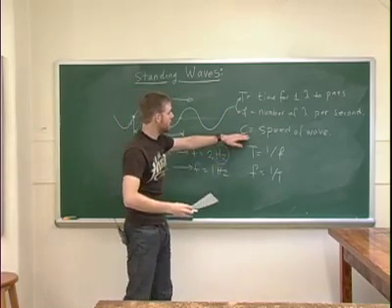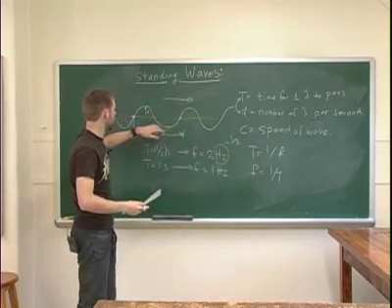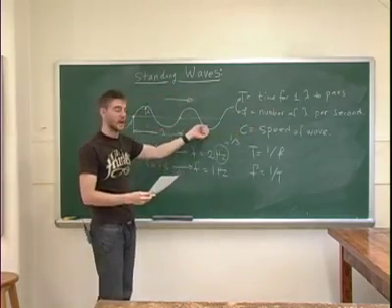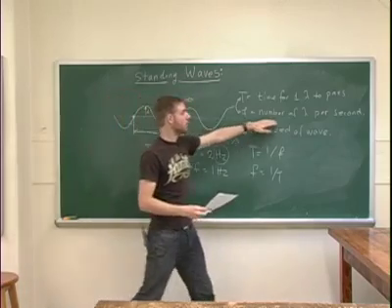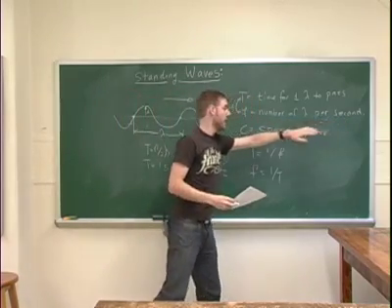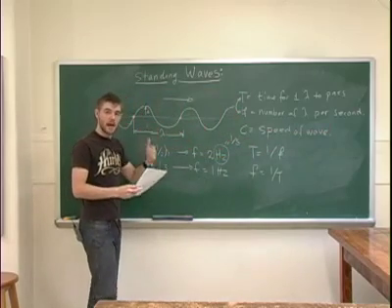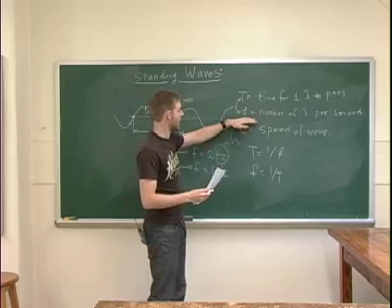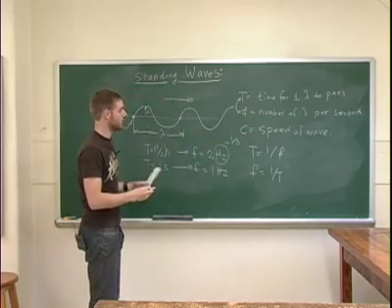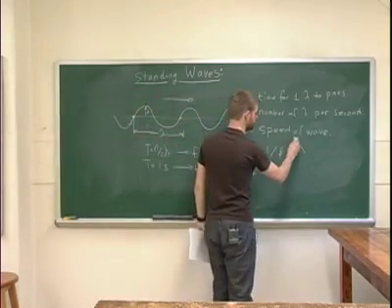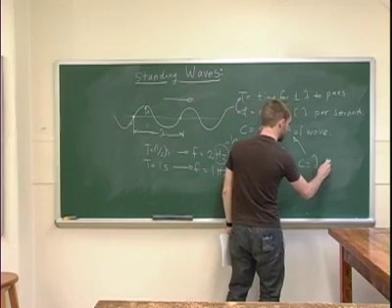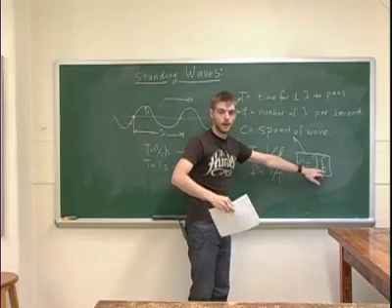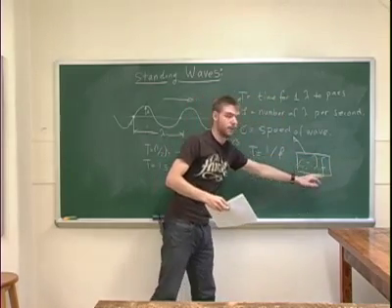Also, the speed of the wave can be determined from the frequency and the wavelength. So the speed of the wave is how much distance is traveled per time. Well, if I know the number of wavelengths that travel by per second, and I know the length of each wavelength, the amount of distance that the wave travels in 1 second is just the number of wavelengths f times the actual wavelength. So the speed here is actually lambda times f. And if you prefer, you can write f as 1 over the period, so you can write this as lambda over the period.